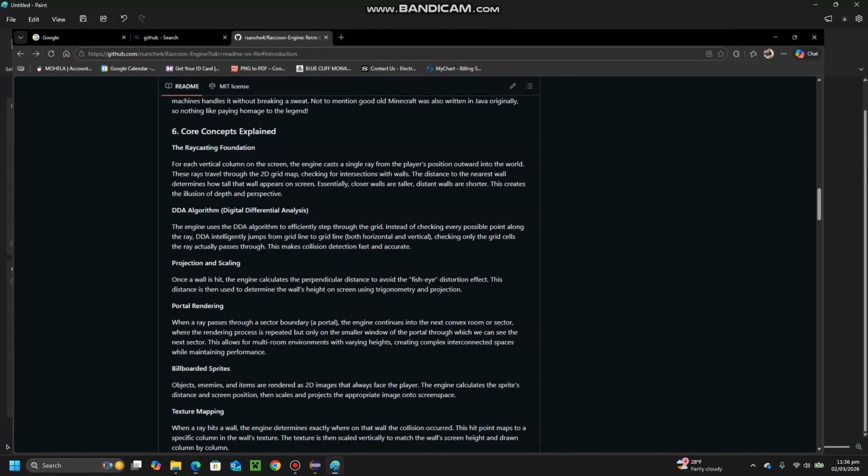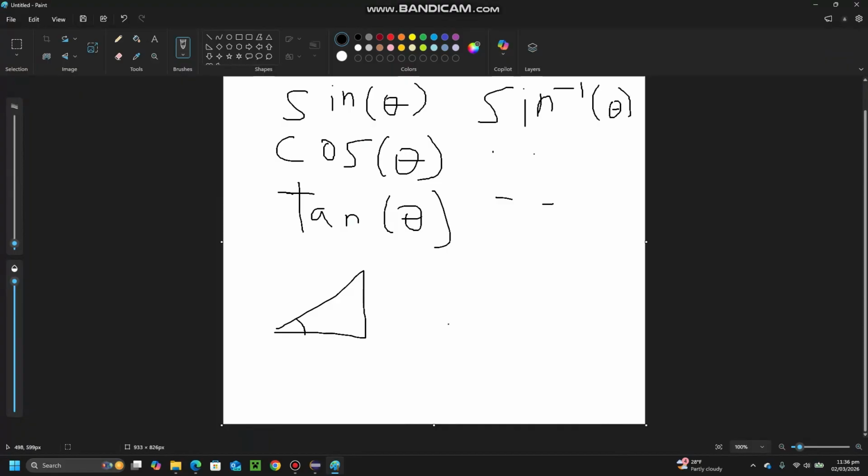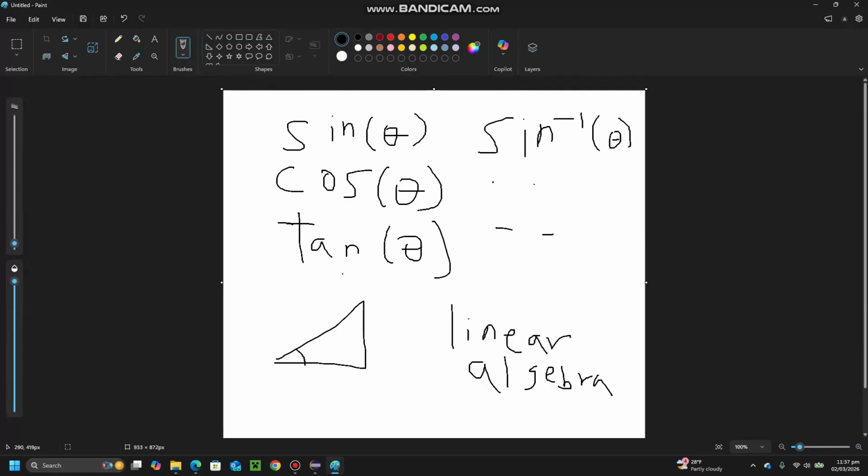No, I think that's honestly just a solid understanding of high school math. Maybe linear algebra, just very basic linear algebra. I could point to that, but not a lot. This is really all you're going to need to understand the engine.